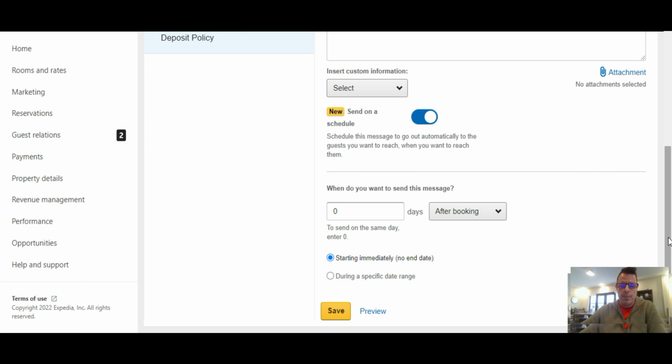The reason I have damage deposits and pet deposits or information about pets in here is because that seems to be the things that guests miss the most when they make their reservation. And because they didn't take the time to read it in your listing, they just assume that maybe you don't charge for it, or they're going to say, I didn't know you had a damage deposit, or I thought you guys allowed pets, type of thing. So this is a great way for you guys to just make the check-in process a lot smoother, because I know hotel owners and operators can't be at their hotels all the time, so this will hopefully save you guys some time.